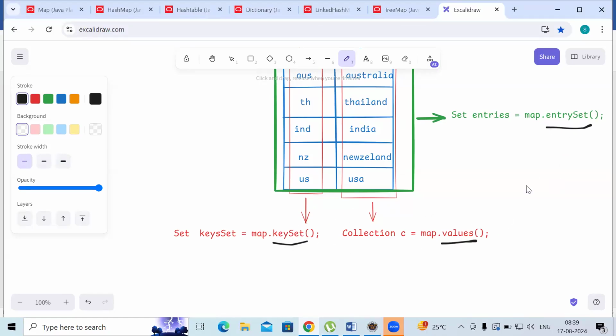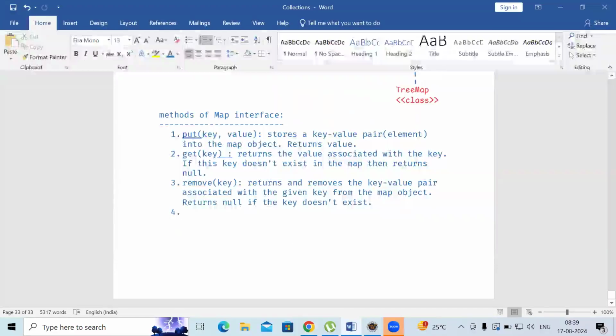These are the three methods I want to write in the document. And the isEmpty method returns either a Boolean value, true or false. If the map is empty, it returns true, otherwise it returns false. So first, let me write all these methods. Now, first isEmpty.